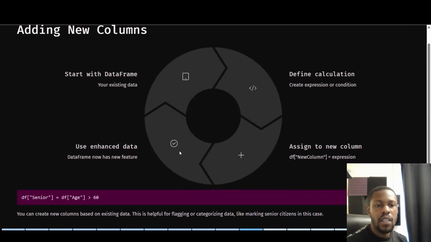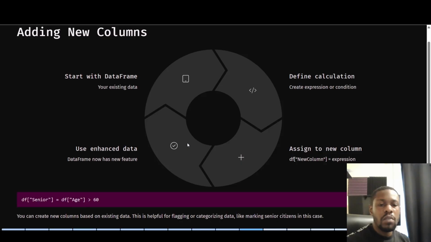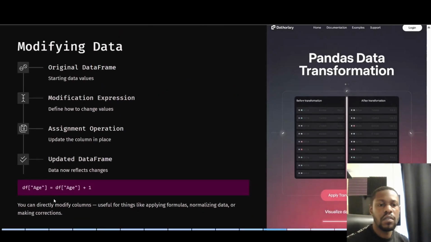Okay. You can create new columns based on existing data. This is helpful for flagging or categorizing data, like marking senior citizens in this case. We can also directly modify columns, useful for things such as applying formulas, normalizing data, or making corrections.